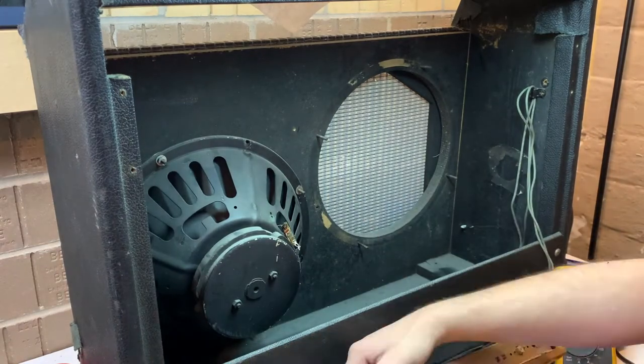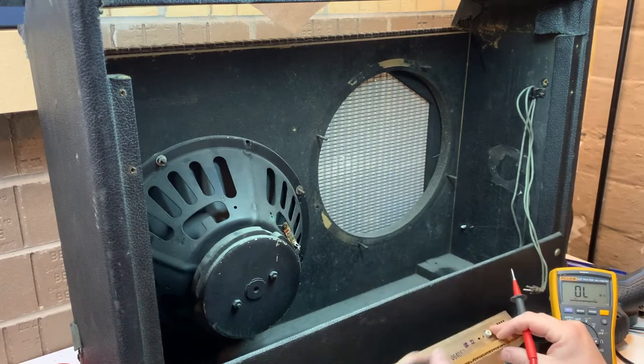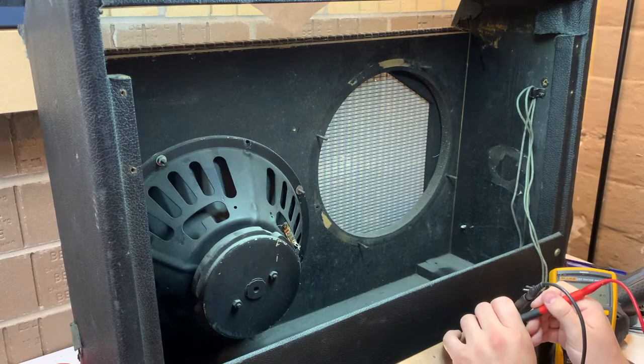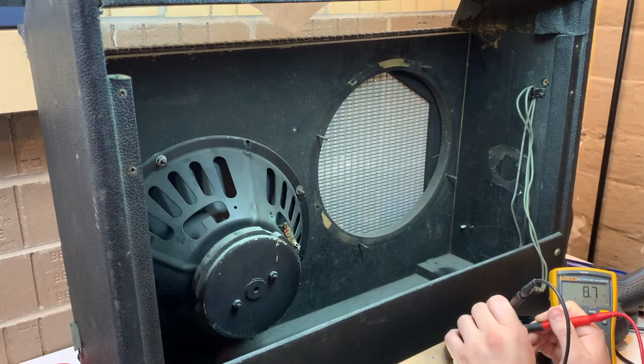Here's the reverb tank. Let's see. Typically you should have about 180 ohms on one side. The other side should read pretty low, sub 10 ohms. Yeah, okay, sure. What, 4 ohms or something? Yeah, that's fine. That tank is probably in good shape.